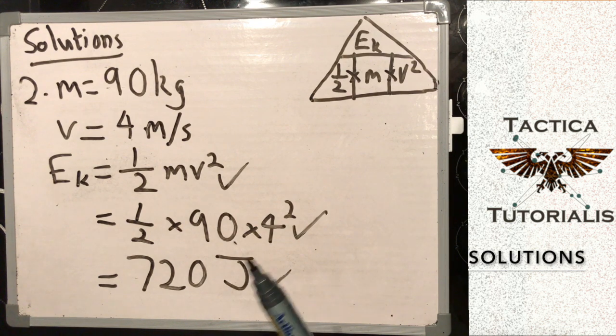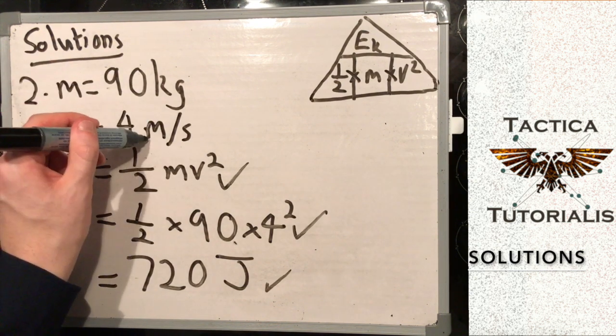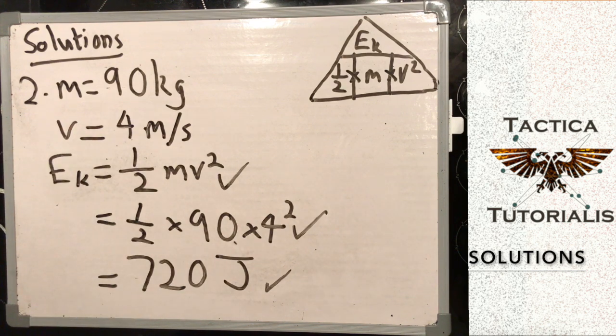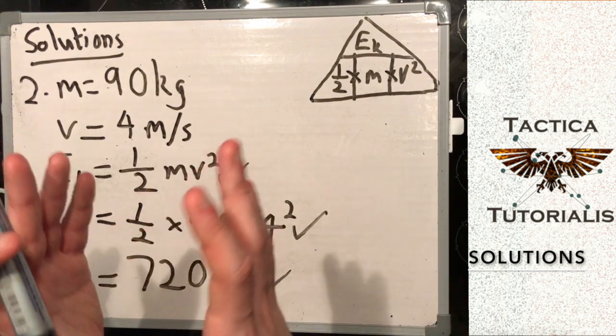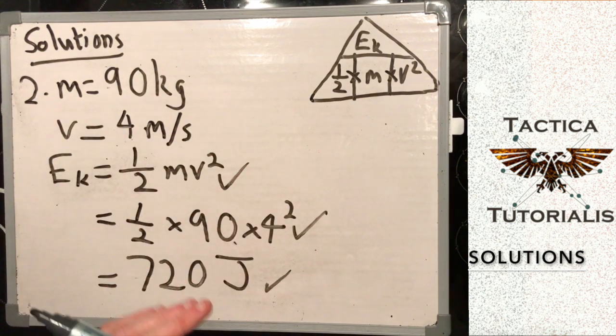So let's just think about that question. You might have it written down already, or go back to read the question again. It says, instead of saying accelerates to 4 meters, that they start at 4 and speed up to 8. What is going to be the change in kinetic energy? Because if it says the total kinetic energy, that means you'd use V equals 8, or as we've done here, V equals 4. If it asks for the change in, you would need to work out the change in speed. So it wouldn't be V equals 8, you would do V equals 4.